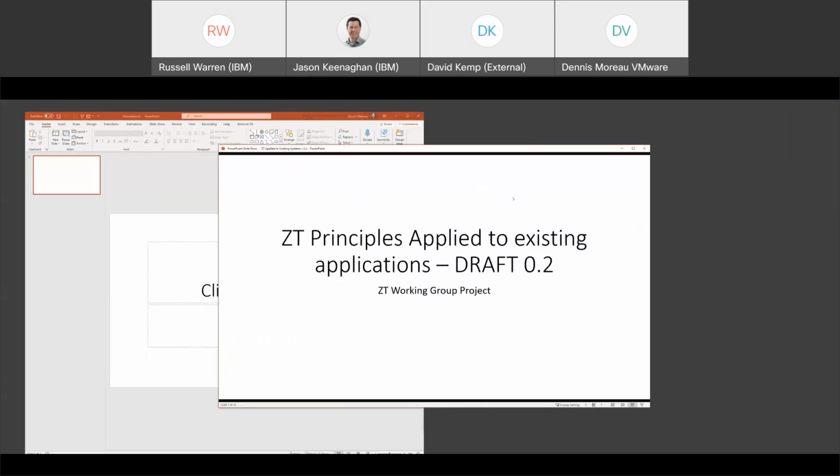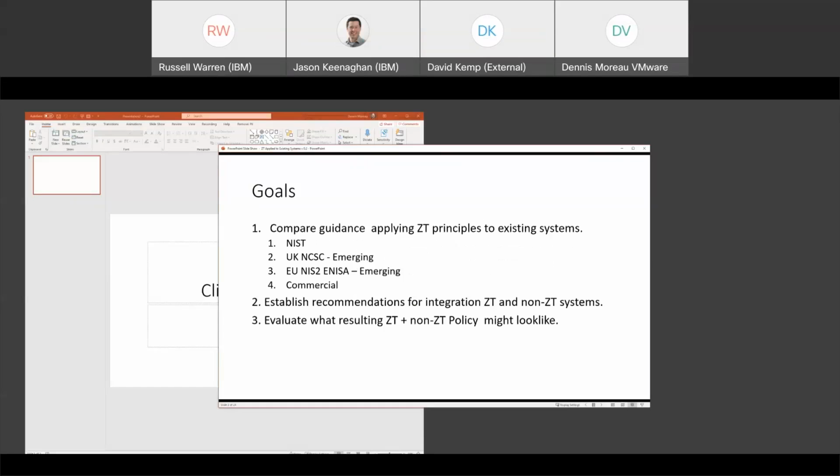Oh, good. All right. So following on from last time, all I did was some incremental refinement on the deck, trying to get to the point where we fully understood NIST's hybrid approach, which is applying zero trust principles to existing systems. Separately, how that reflected or complemented or contradicted what we're seeing from commercial folks applying zero trust principles to systems after they've been developed, which doesn't fit the zero trust model or the zero trust reference architectures that are sort of the purest or more pure implementations, and maybe the implementations associated with cloud native development and new greenfield applications. So with respect to that, I'll step through these on the way to the updated documents.